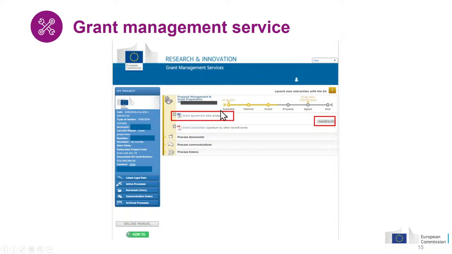In the active process, you have the first task, which is the grant agreement data preparation. When you click this link here, you are going to be redirected to the IT tools, to the screens where you're going to add the information for Part A and also upload Part B. In the next slides we're going to see the screens in detail. Once everything is done and all the consortium has completed their information there and you are okay with the data that you have filled in, the coordinator needs to submit the grant agreement data to the EU for review.